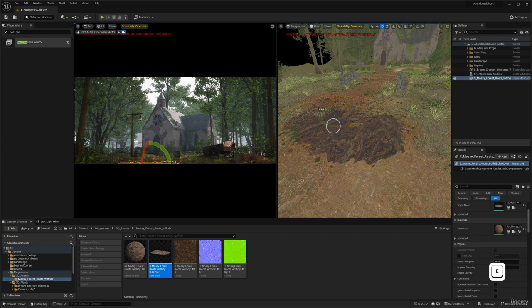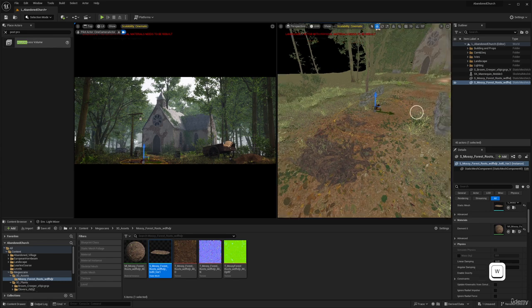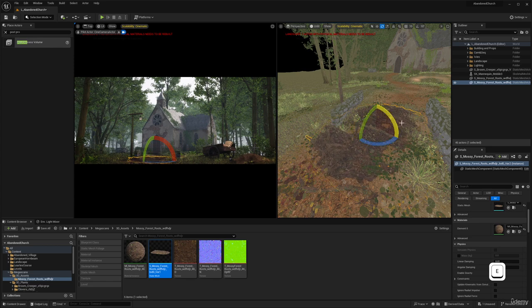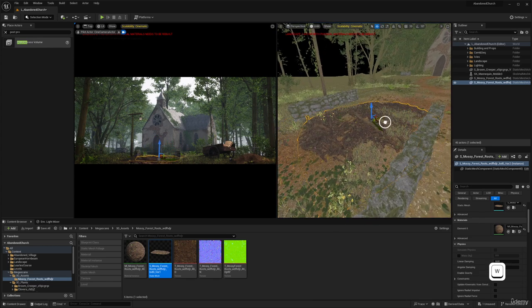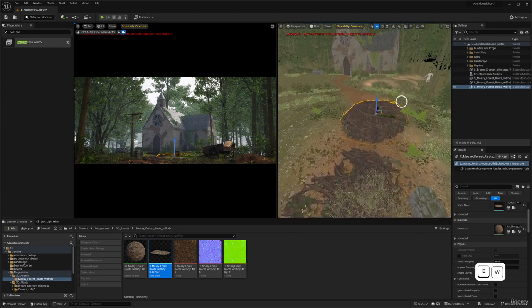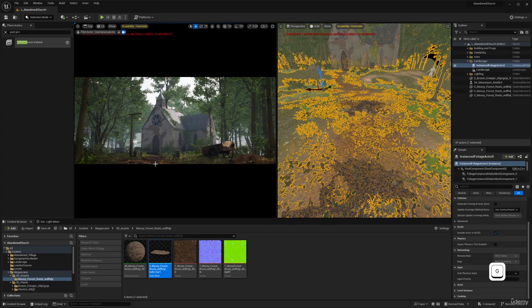So let's put it down like this. And I generally like to layer up my ground with some static mesh to give a bit more detail. So that is something that I like to do a lot, and I think it's a really good idea to do that as well, if you have enough VRAM to spare, enough performance to spare as well. So it is giving us a bit more detail in the ground.